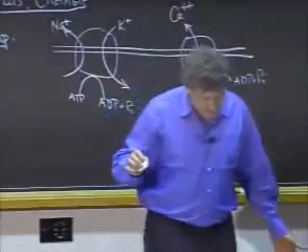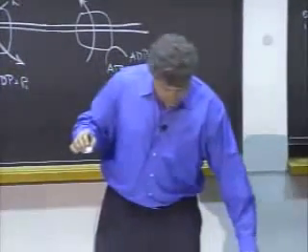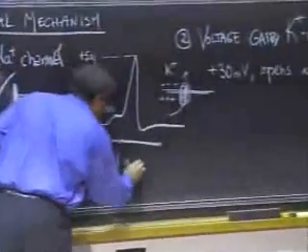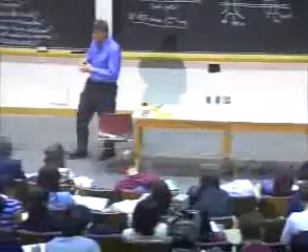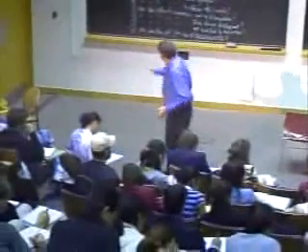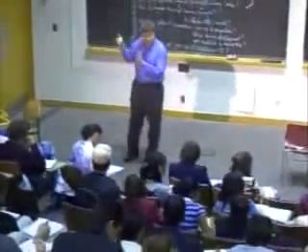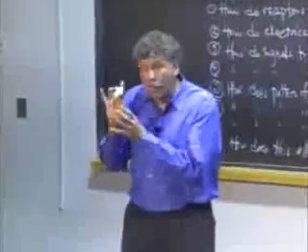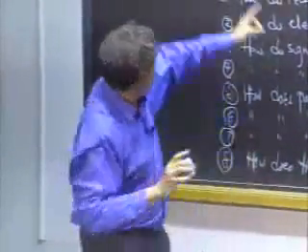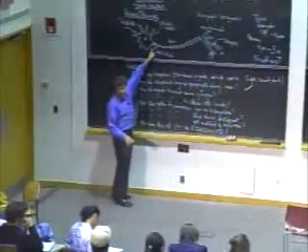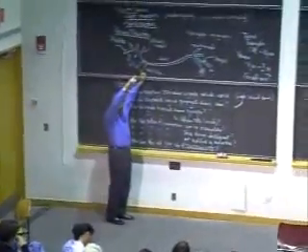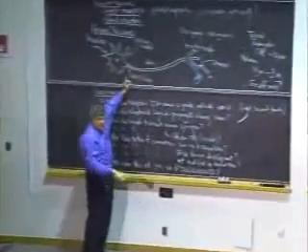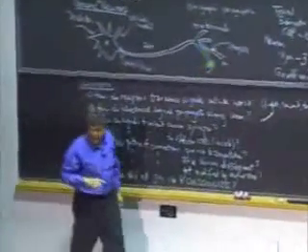All this happening in a millisecond. It's very impressive. So in something like 1 millisecond, we open up the potassium channels. Now, you have to ask, how did it happen that the channels got open in the first place? How did we get to minus 50? That's the work of these dendrites. The dendrites integrating a signal from all the things impacting on it will get the cell to minus 50. But once the cell gets to minus 50 at its axon hillock, bingo, the action potential fires. The cell zips up to plus 50 in a big rush of sodiums, and then zips down to minus 70 again in a big rush of potassiums. Yes?